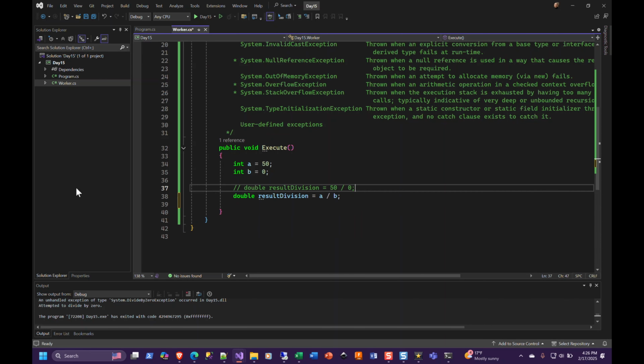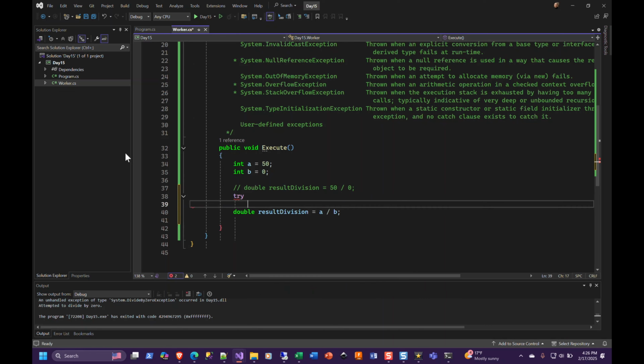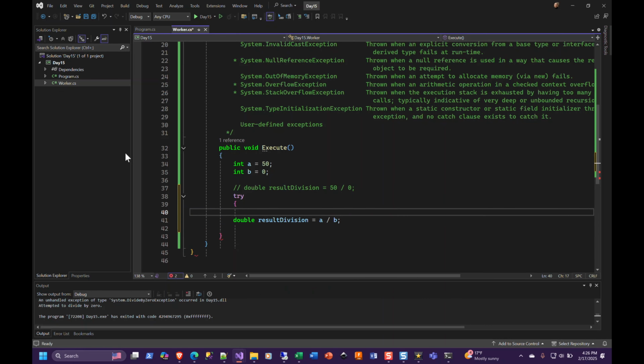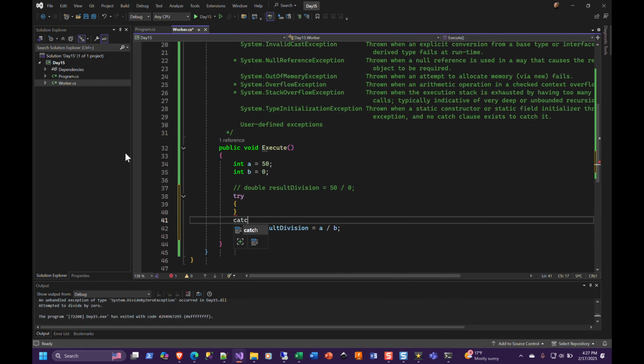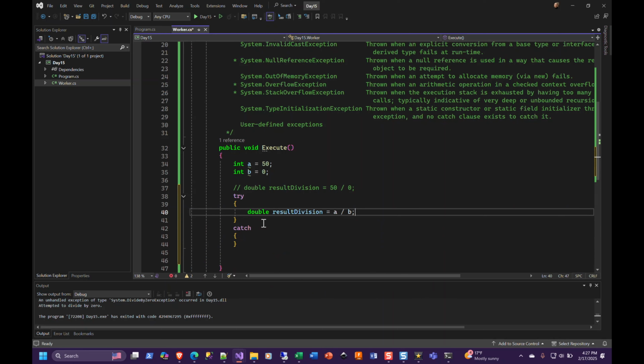So how do we go about making this guy die gracefully? Well, the first thing you need to do is learn what an exception is and what the structure is. An exception structure looks like this. You have a try, and there's an area for it, and then there's a catch. Now, you don't have to put anything into the catch if you don't want, okay? And I'm going to show you what happens if you don't. And we'll just take this one step at a time.